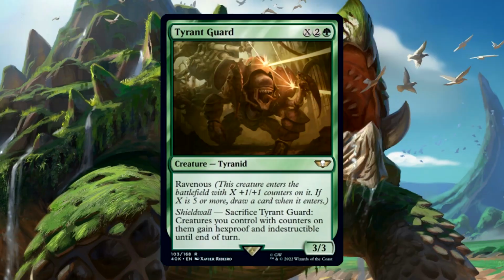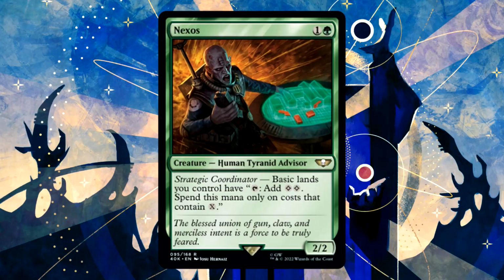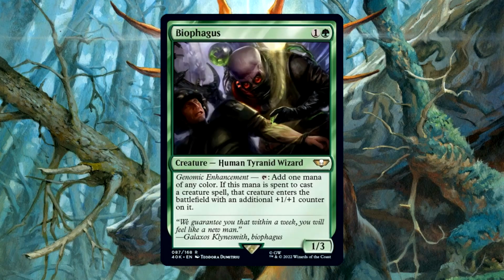All the Ravenous spells are X spells, and there is a peculiar little guy that deals with that. The Nexos Strategic Coordinator. Basic lands you control have tap, add colorless, spend this mana only on costs that contain X.